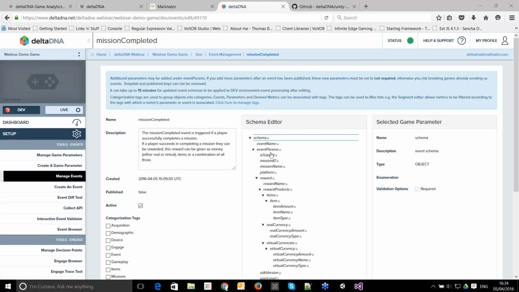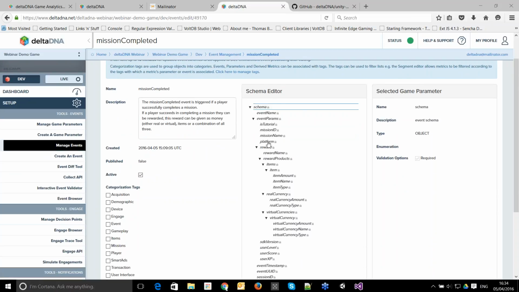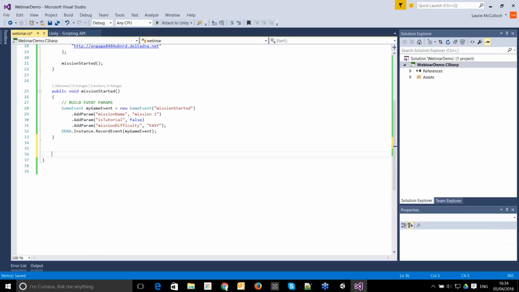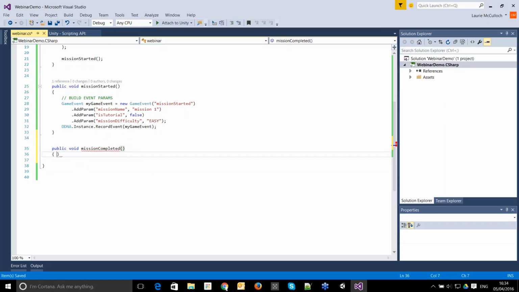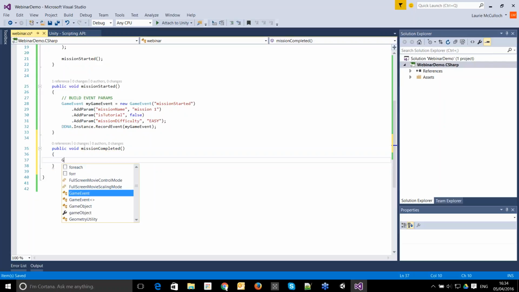So let's create one of these mission completed events with a reward and some products inside it. If we jump back to code, we'll create a new method to do the mission complete. So public, and we're going to use the same logic.